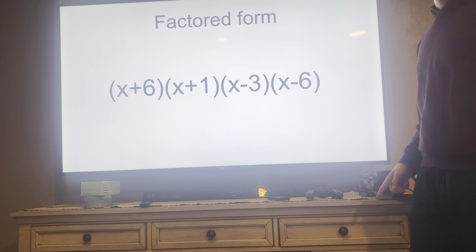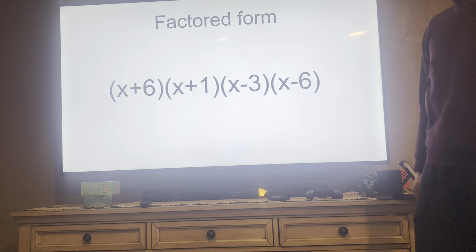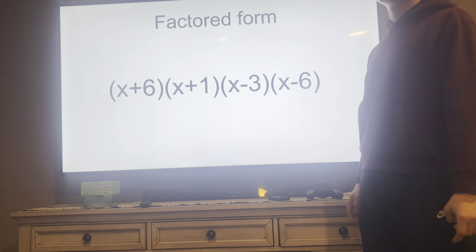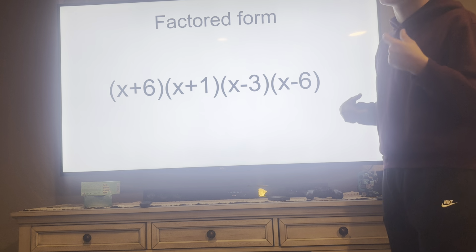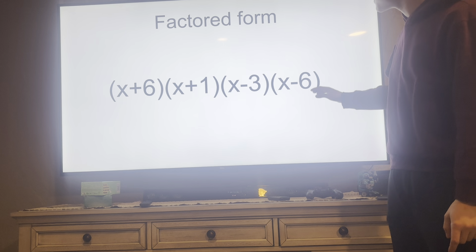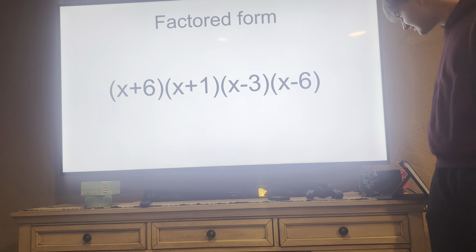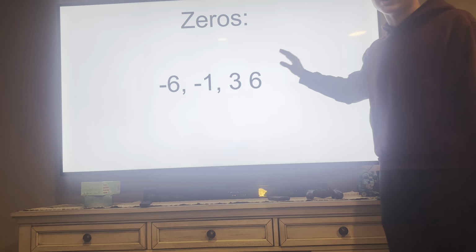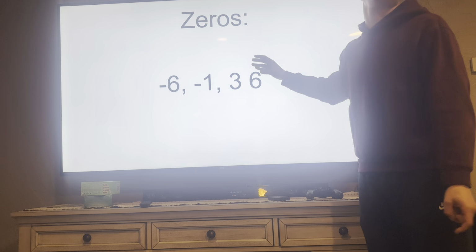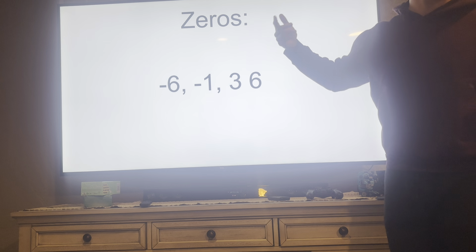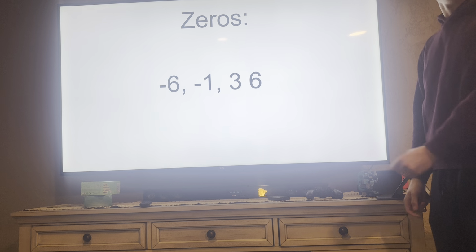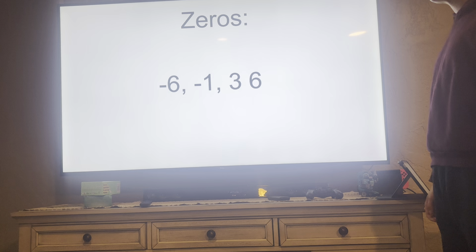If you're given zeros, you want to put them into a factored form if you're going to be expected to graph it. That is basically saying that we're just going to be setting each of these equal to x, and then in each of those equations trying to solve to get it to equal 0. You might be saying, is this just gibberish right now?